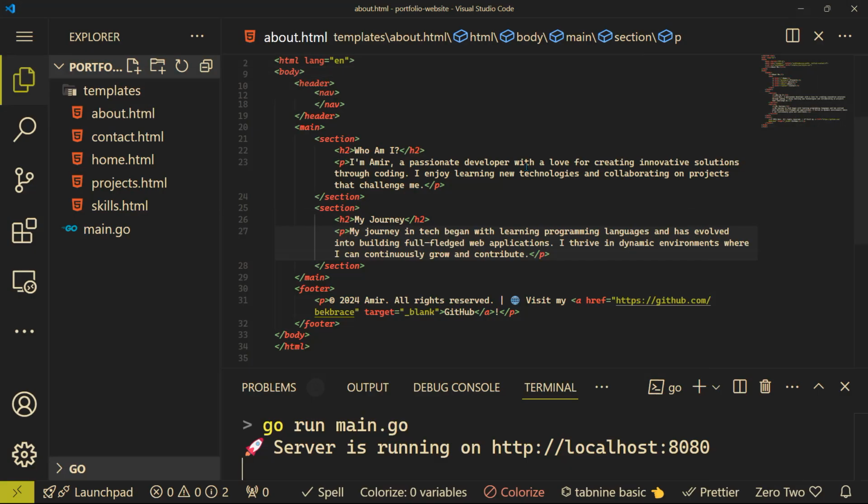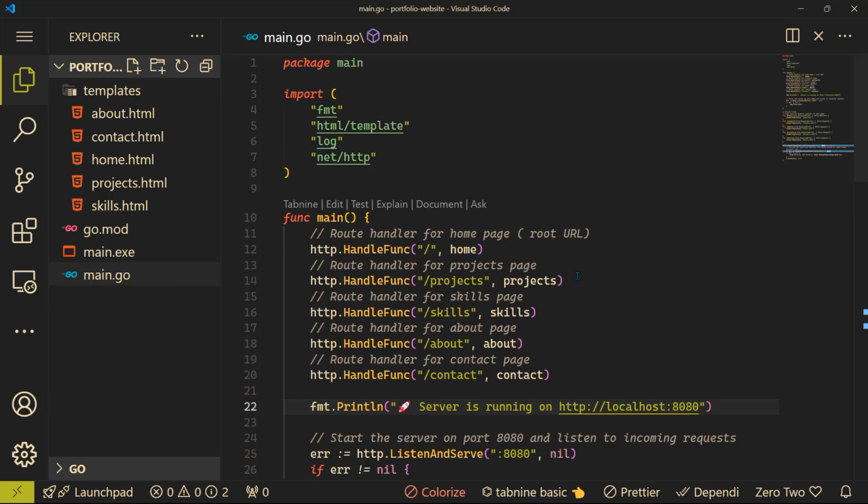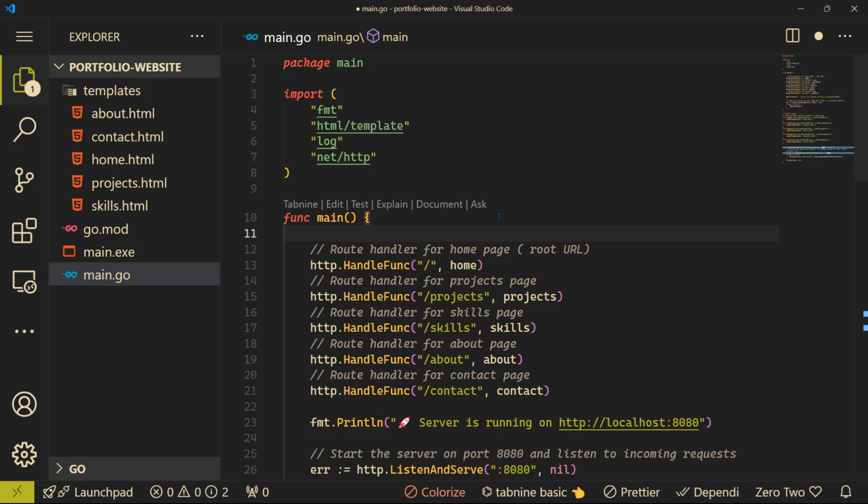Now let me show you the last thing, which is how to render the styles.css file. So the way to do that is very simple. We need to serve the static files from the static directory. So it's not only rendering CSS files, but also you can run JavaScript code and render images.